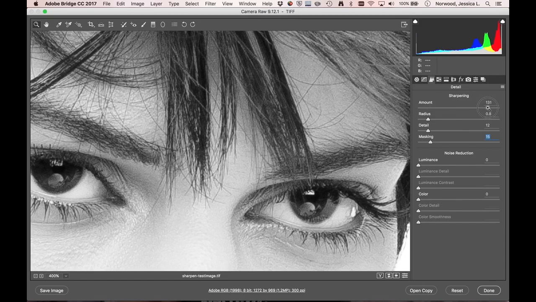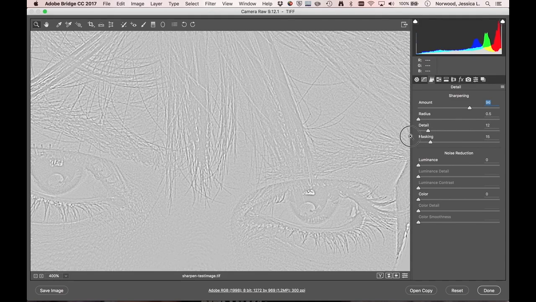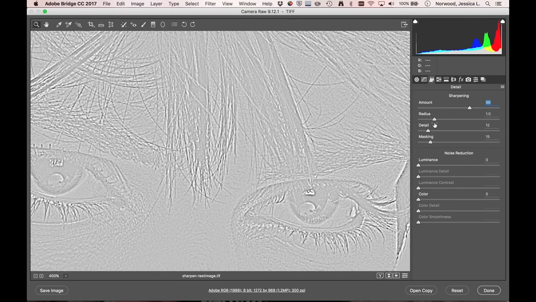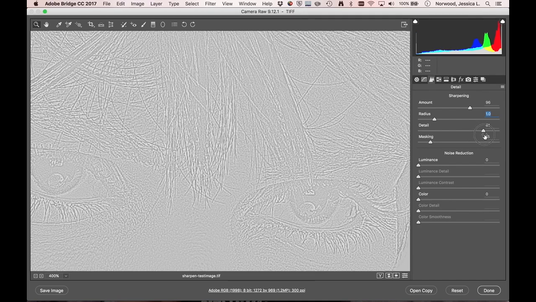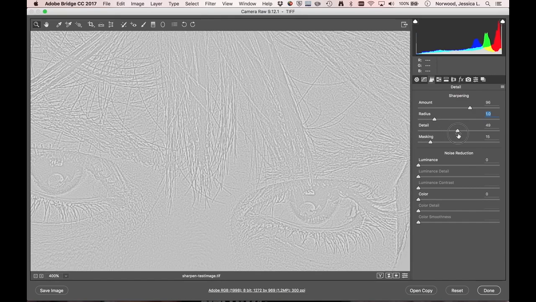Now in the amount slider, it doesn't do a whole lot. I don't find it to be horribly beneficial. It's the radius and the detail where I think you're going to use it the most. So in the radius slider, as I drag it, you're going to see kind of the edges of what's being sharpened. So you can see when it's smaller, the edges are much finer, and as you drag it up, it's a little bit more bulky as far as what's being sharpened. Then in the detail slider, you can see here how it's adding some detail, but also kind of controlling where the sharpening is happening to a certain degree. Because as more detail is added, sharpening is added to those areas of detail.